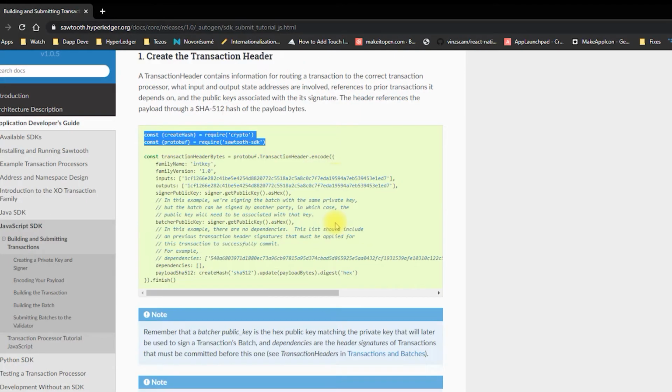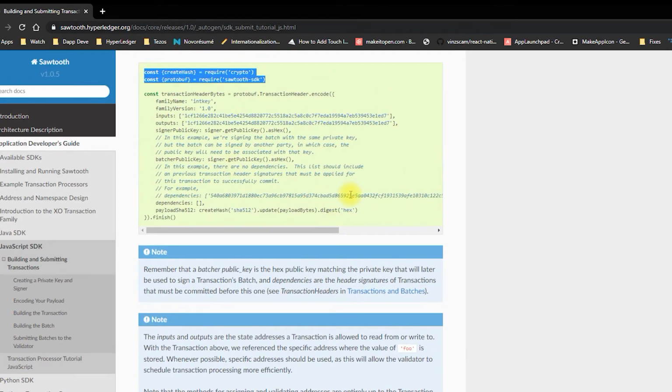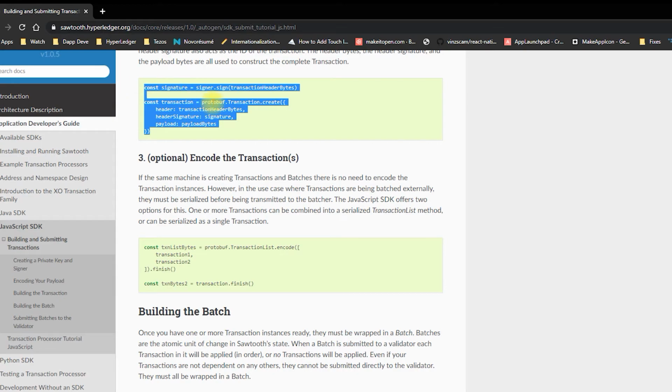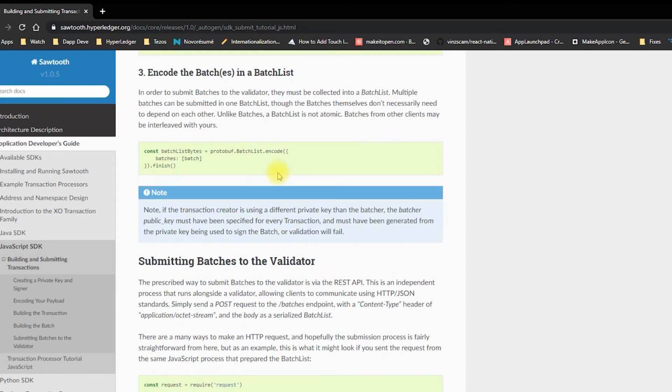So now we got our transaction bytes. The next step is to sign this transaction.